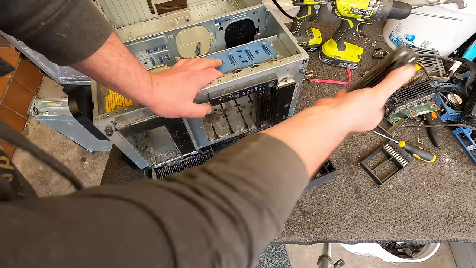BGA chips. So this one's just for the gold corner BGA chips, right? This is just my working tub as I go.